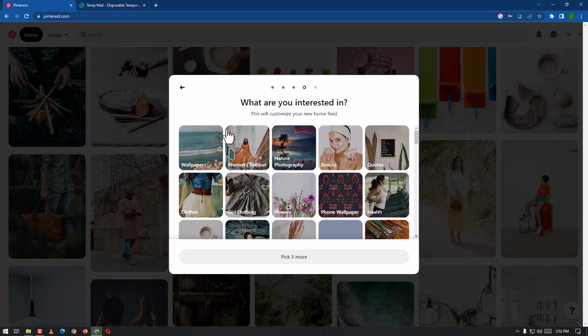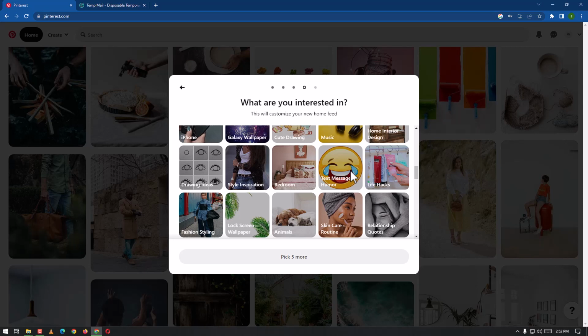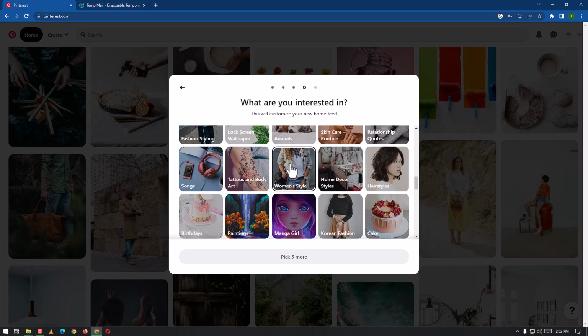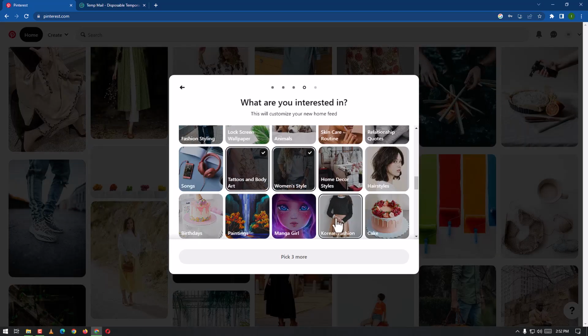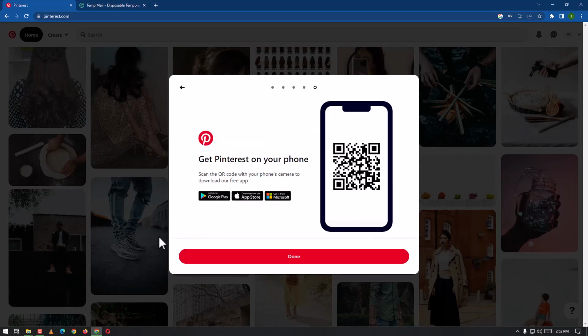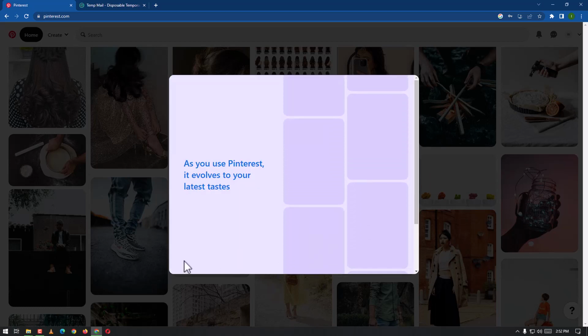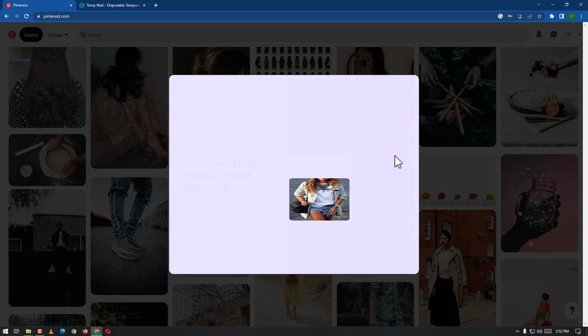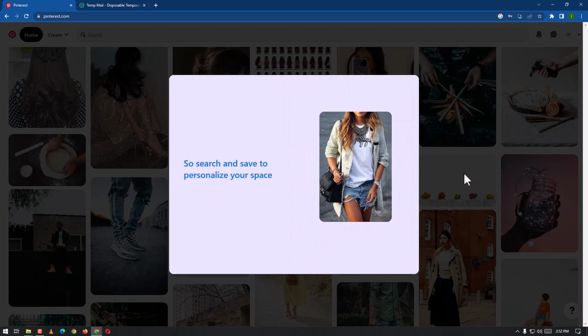It is asking me what I am interested in. So I'm going to pick women's style, tattoos, songs, home decoration, and hairstyle. I have chosen those, so now Pinterest will be showing the pins related to my chosen categories.